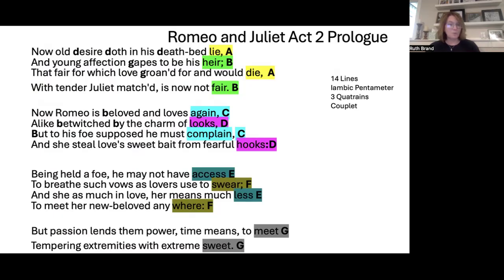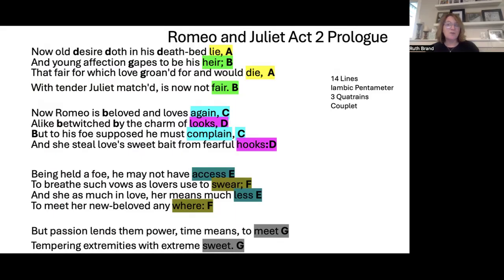Well, what is the bait? Romeo here would be the bait, right? She wants this relationship with Romeo, but what's the hook? The hook is the danger that is involved with the Montague family. They're the enemy to the Capulets. She wants Romeo without any of the pain of crossing her family in aligning with an enemy. So that's the hook.